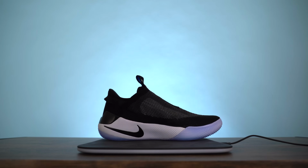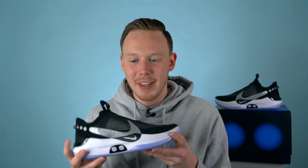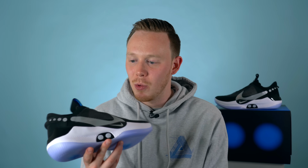Now obviously there's one thing that I'm sure a lot of you guys have been wondering about and actually kind of scares me, is what happens when the battery dies? Like, can you pull your feet out? We're honestly just gonna have to wait and see. I'm just gonna have to let this sneaker die, which apparently, according to Nike, could take up to 3 weeks. I'm not totally sure I believe that, and I would assume that's if you just tighten up the shoe and just never take it off again. I don't know, I'll just have to wear the sneaker around and find out.